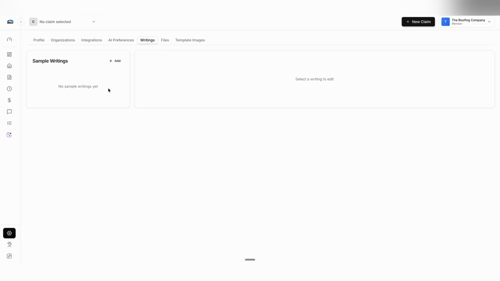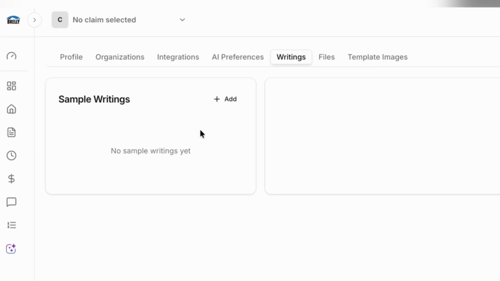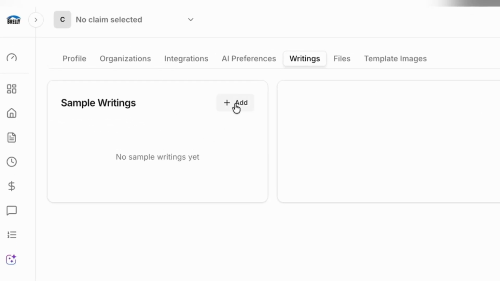All right, onto writing. Right here, you can upload a sample of perhaps an email that you've written or a blog post that you've written so that the AI can understand your tone of voice and the way that you say things even more. Additionally, you can find different blogs or different writings that you like that may come from somewhere else and upload those as well. And this will all shape the tone and how the AI writes.